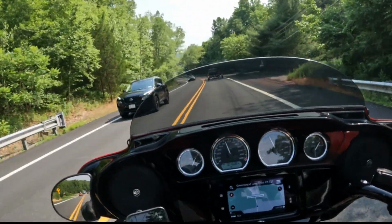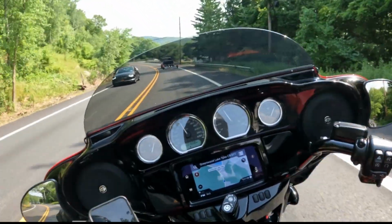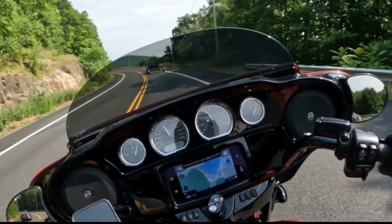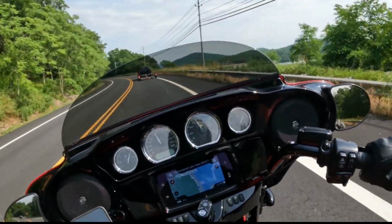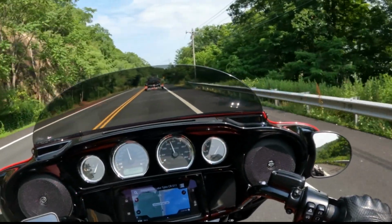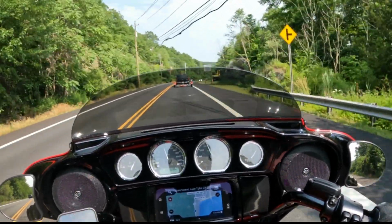I've read other negative reviews on cooling vests in general. Oh, it only lasts 5 minutes, 10 minutes, it's a piece of junk. I'm not getting that at all. I think this is well worth the money. And it really wasn't that much money. So if you like riding and you don't want to feel like you can't ride in 90 plus degree weather, then I definitely would endorse getting this.